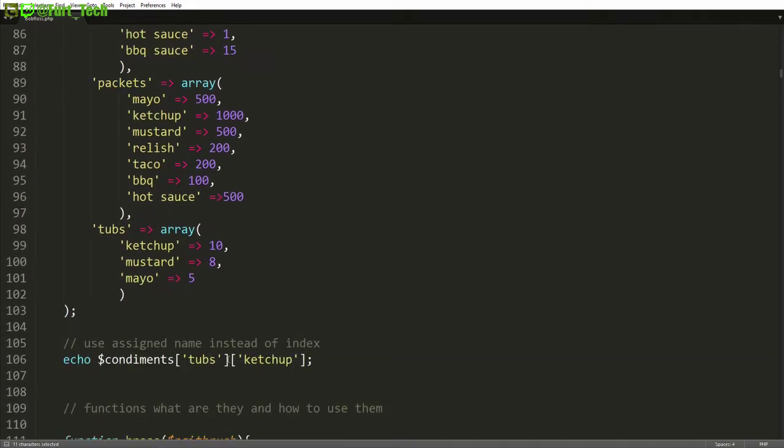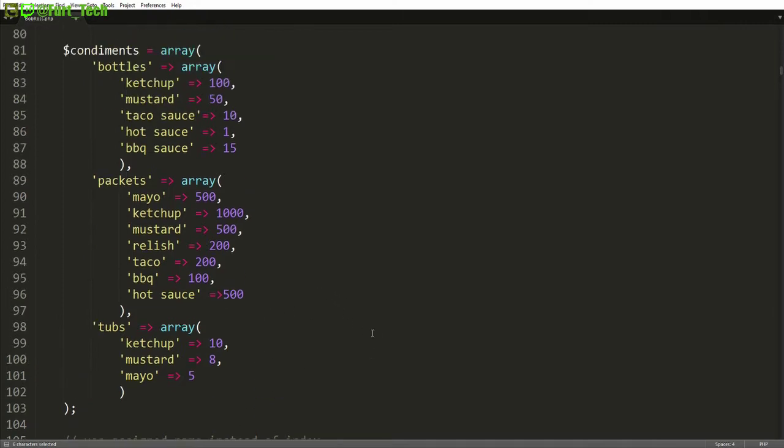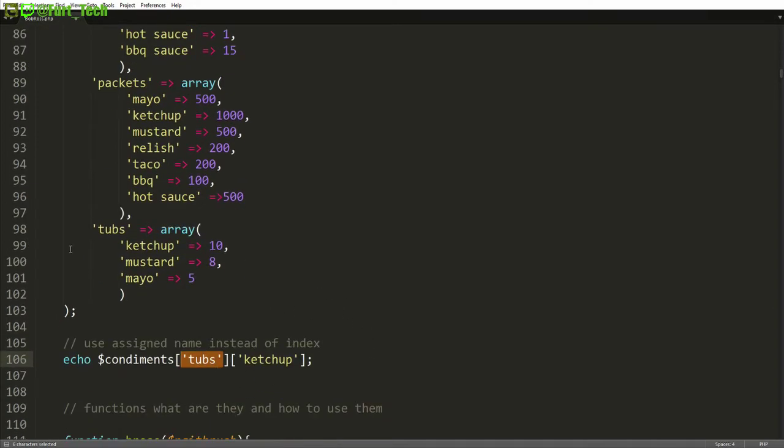Then in that large array, I have an associative array called tubs, and I want to know the value stored for ketchup. And then here we go. It'll tell you I have 10, because that's what you put here.